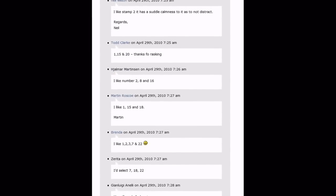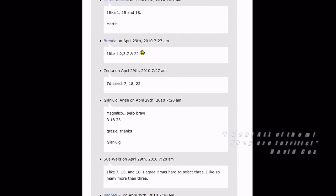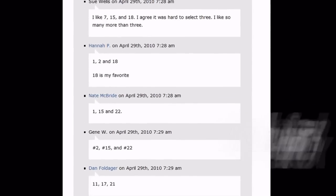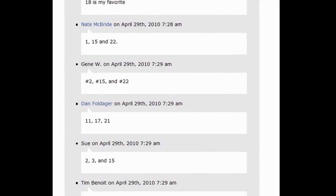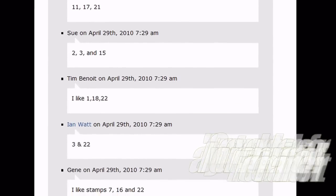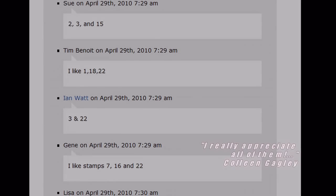First off, a big thanks to everybody that voted. We got over 300 votes, which is the most comments that we ever got, and a fantastic input for our stamp making. Many people raved on how many nice stamps there were and how difficult it was to choose, but a few stamps got more votes than others, and I'll try to present them here.